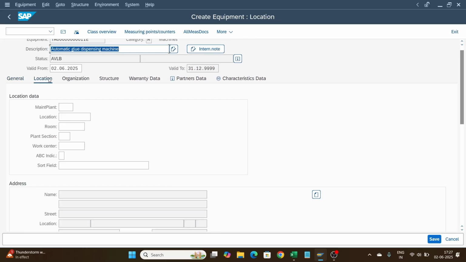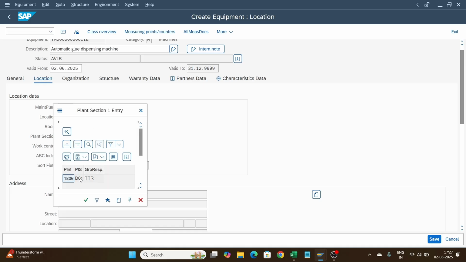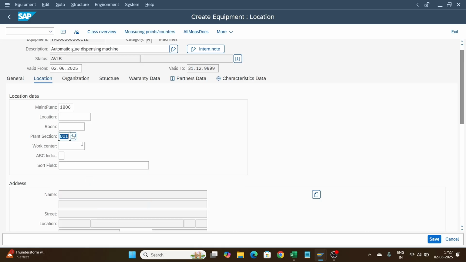Go to the location tab. For maintenance plant, I will search the plant section. I have maintained D01 as one of the plant sections. This is also one of the configurations, so we will make a video in the future.